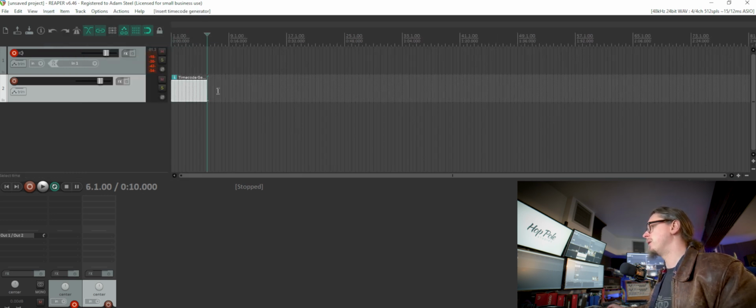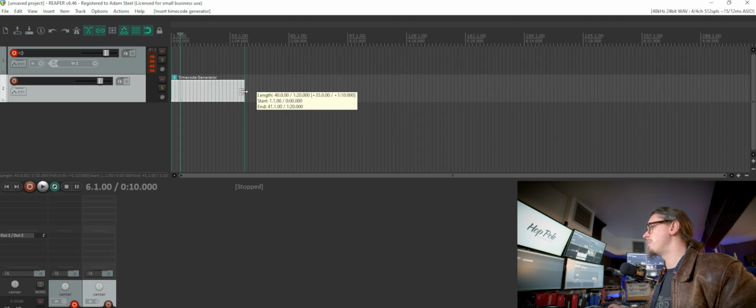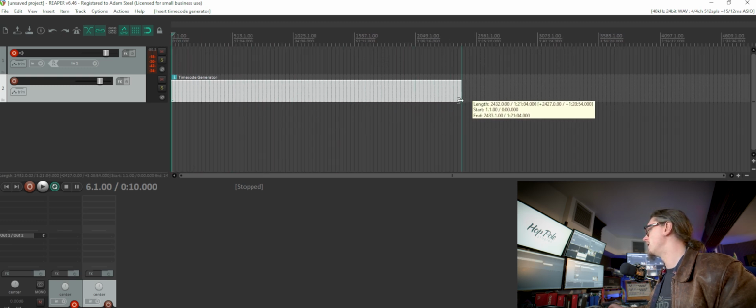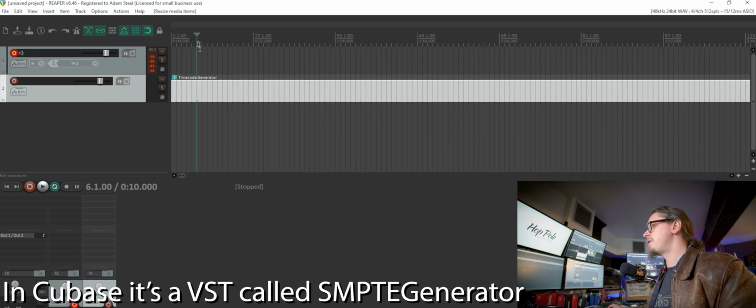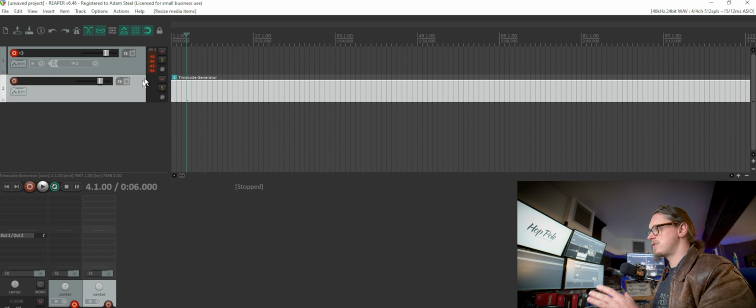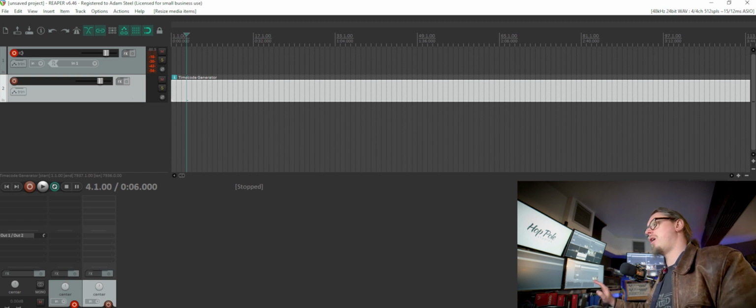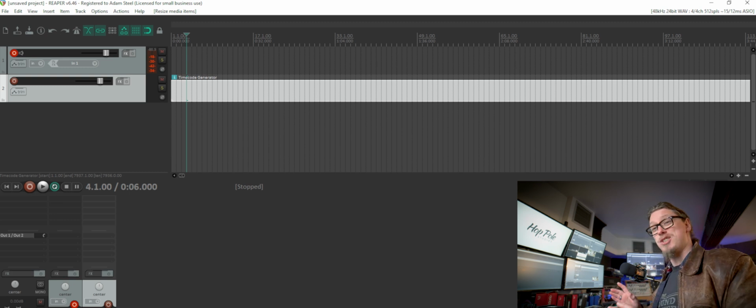And that's dropped a little block in here, which I'm going to make bigger and bigger and bigger and bigger. So that's now several hours long. So that plays the whole time. There's a few things that I'll need to do to adjust this. First of all, that, if I hit play, is going to come out of the speakers. And it's going to sound horrible. We don't want that at all.